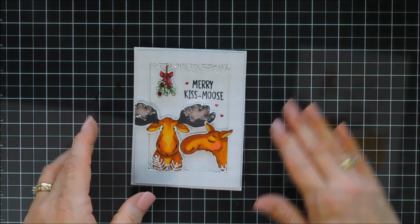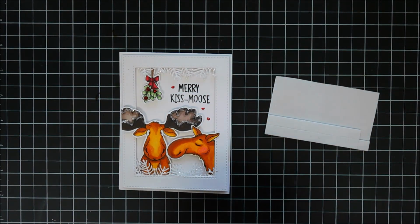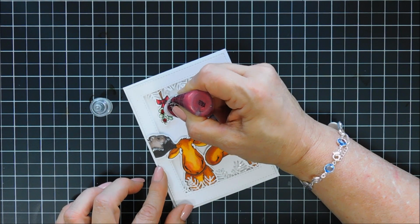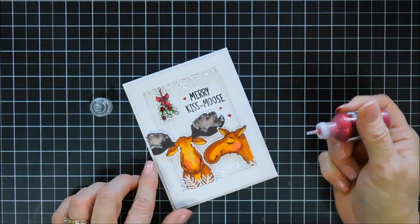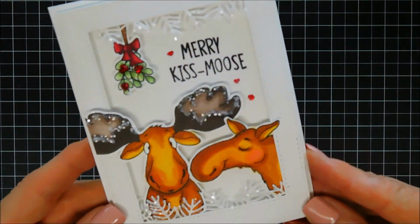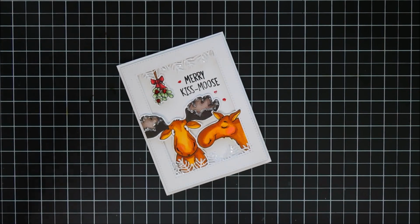Okay, I think this is going to be just lovely. I'm going to pop up my antler with a foam square just to give a little more dimension. And then all that shaking of the card, I think I messed up my berries on my mistletoe. So I redid those with my stickles. And that completes my card for today, guys.